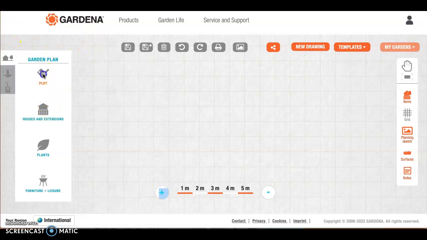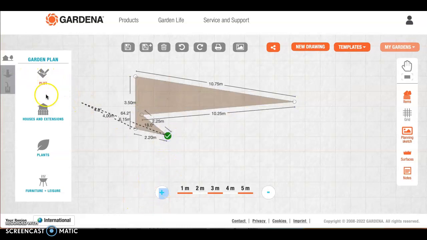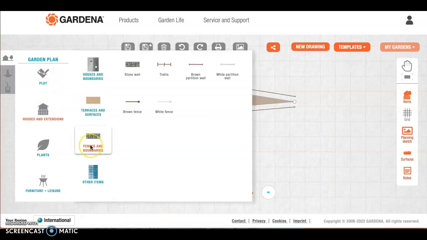Down below, after I draw the little plot here, you might be able to do something like this. And maybe we just wanted a triangle, for example. You could keep going. You can add, and this is where the not necessary things are, but maybe you want a fence around it. This is where students can really work with that idea of having a perimeter.